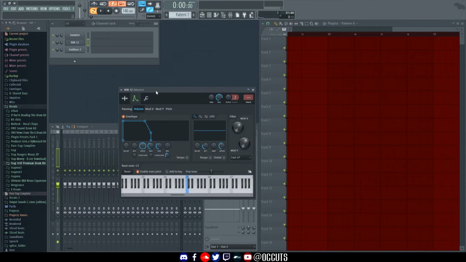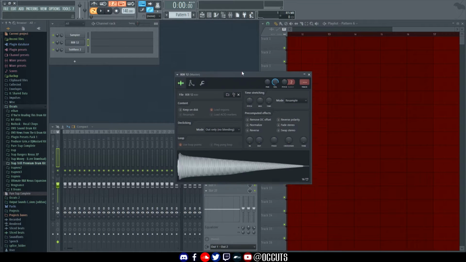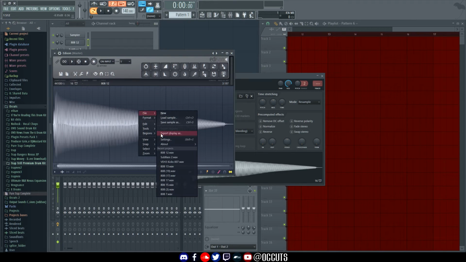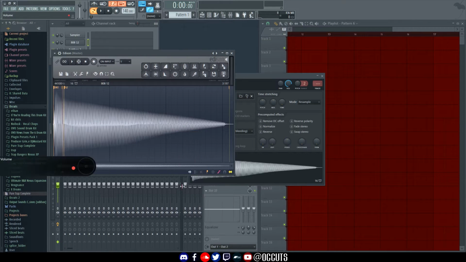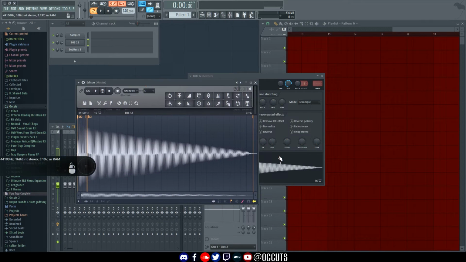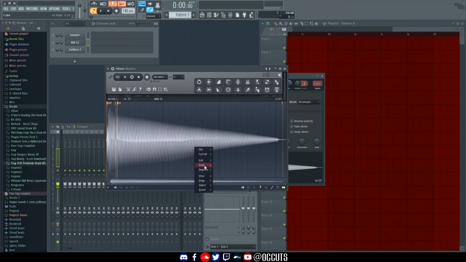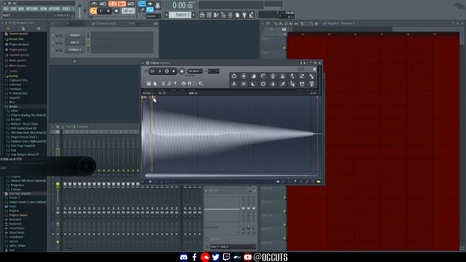But that's not all we gotta do. For bass, this is a very important step that a lot of people don't even realize, that I think is required. People don't even do this. You right click, go to edit, it'll open up Edison here. Right click this, go to regions and detect pitch regions. It'll pop up, give you some notes here. G sharp for this sample and G. Normally, I always pick the longest held note, which is a G in this case. I won't do G sharp.